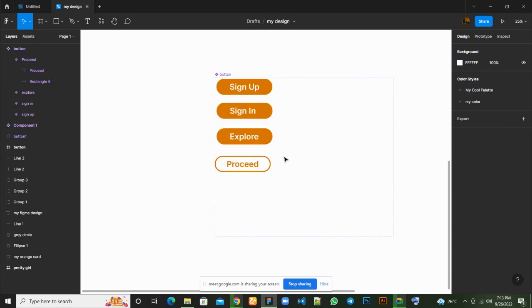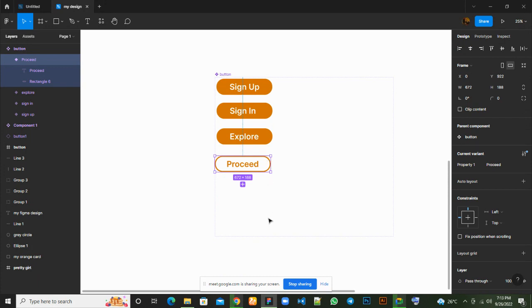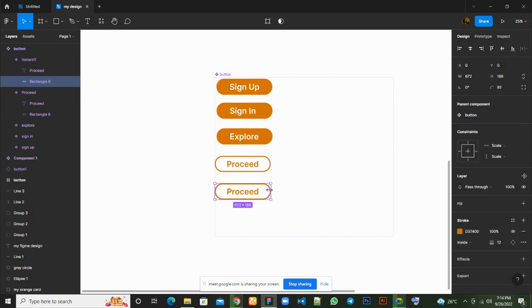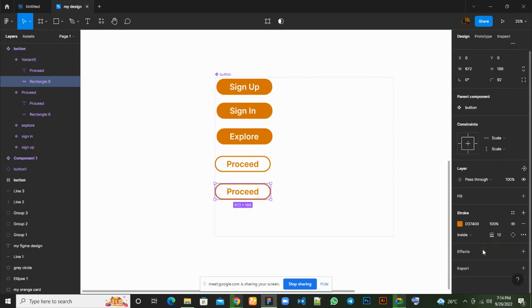So you can see we have another type of button. So this is how you create button. You can create different types of button. Okay, let's say I want to create another variant of this button. I Control D this, and I bring it down. Let's say I want this one to have a fill, but I don't want the fill to be as dark as this. Okay, so I can go ahead and click on the particular rectangle, double tap, click on the rectangle, and put a fill.